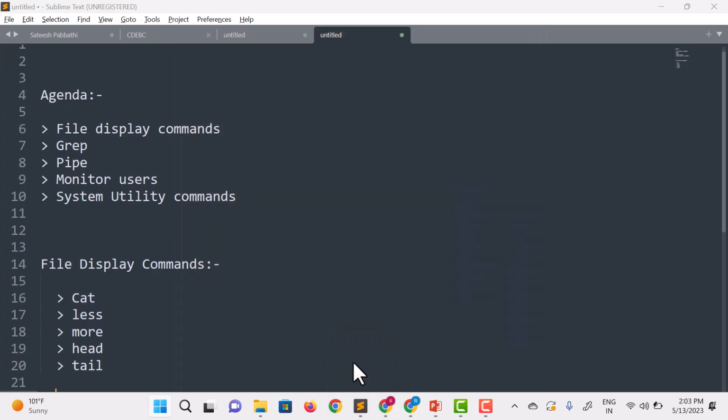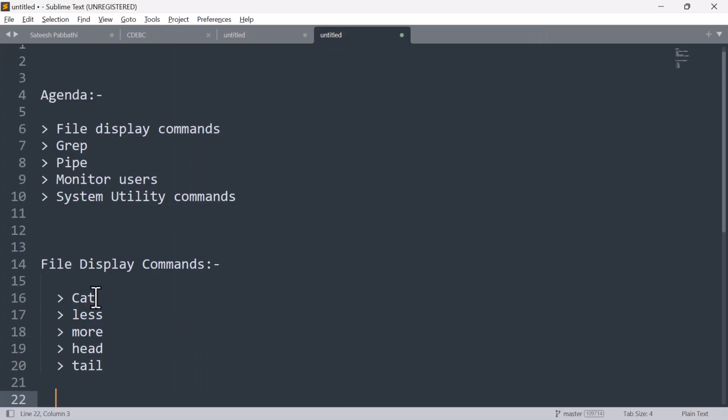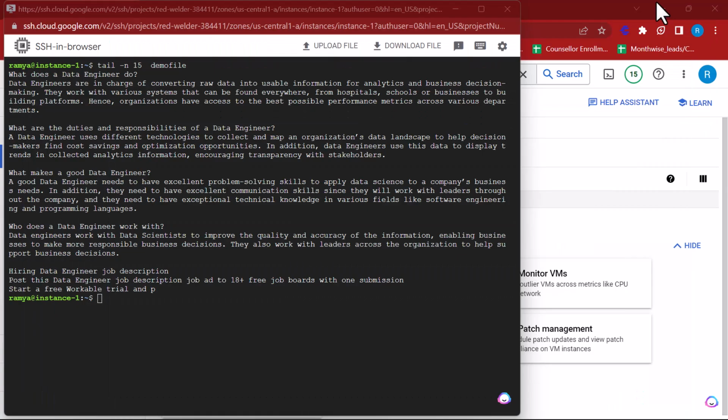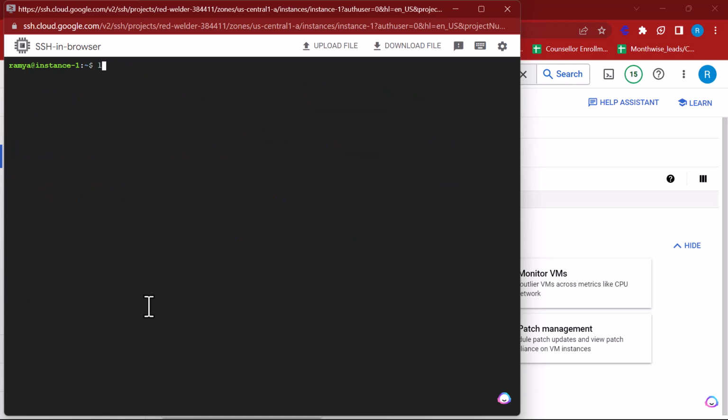Now we understood cat, head and tail. Now let us understand what less and more are. Let me go back to my console here. Let's say I want to see all the contents of the file, but it should show only one page at a time. Let me clear and use the syntax less and the file name.